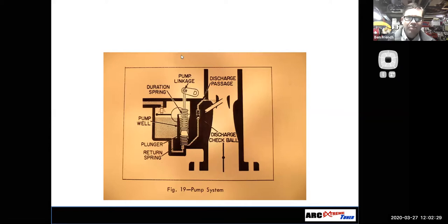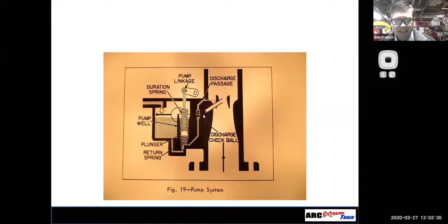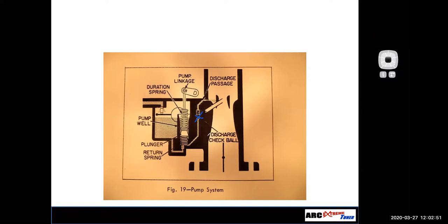Well, okay, let me pose the question a different way. Let's say I went to rebuild the carburetor, and by the way, I've done this very mistake, and guess what? I forgot that little check ball. I forgot to put them in there. And so I left them out, and I put it together. What would that do to the way this thing ran? Wouldn't it make it a lot richer or lean it out?